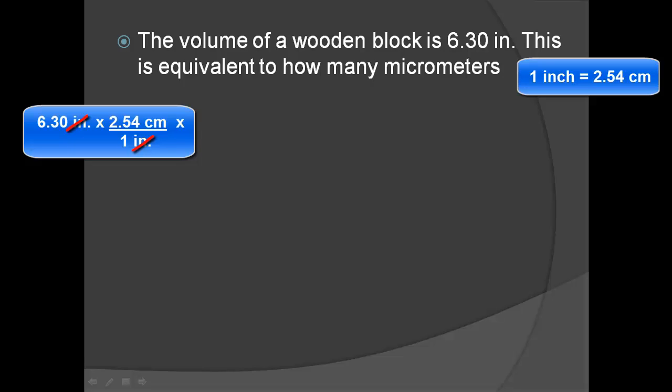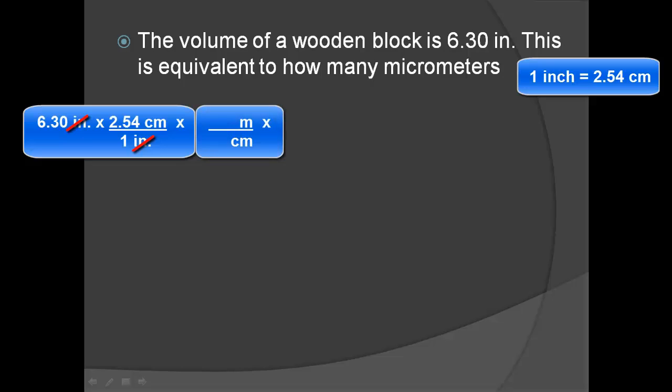From this point forward, all you're doing is dealing with powers of 10 in the metric units. So what has to go on the bottom? A centimeter, because you want to be able to cancel or get rid of that centimeter. Do you know how many centimeters are in a micrometer? No, you don't. So you would only create the relationship between something that you do know. You know the relationship between a prefix, like the centi, and the home base. Home base is the guy without any prefix, so just the meter by itself. So you would basically go from the centimeter to the meter.